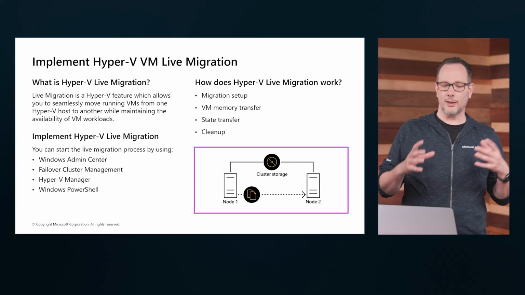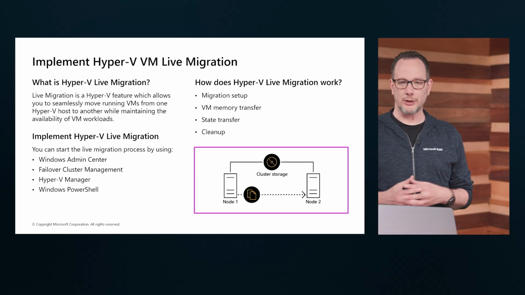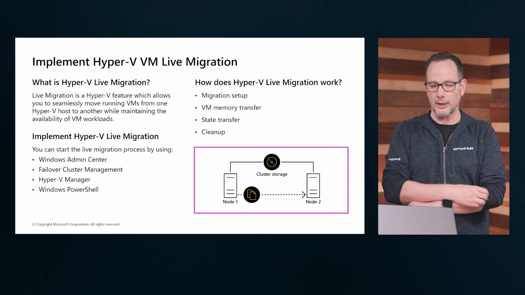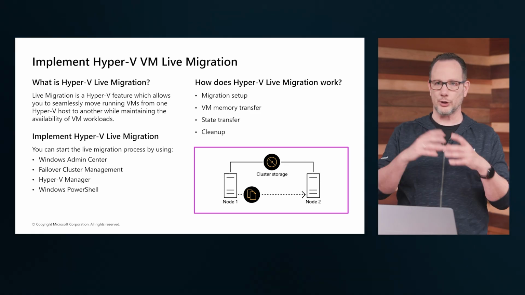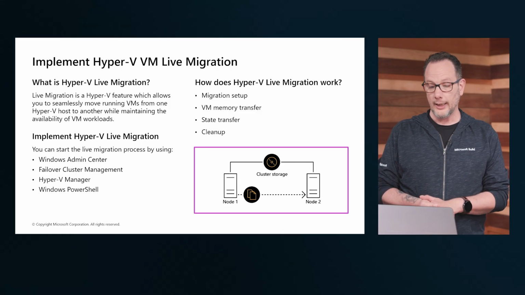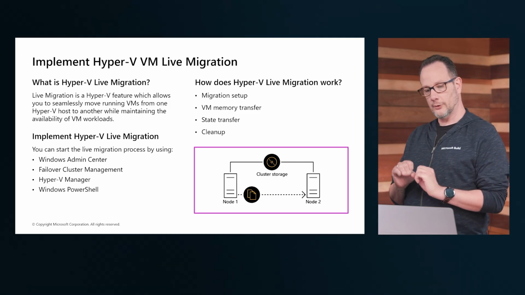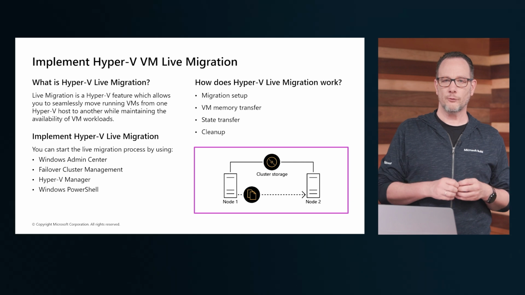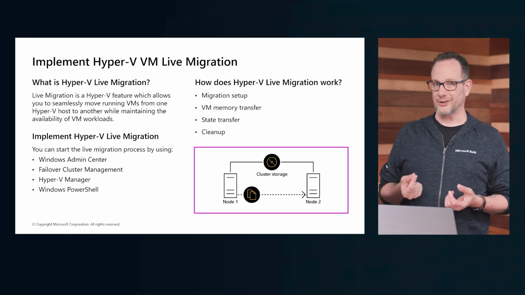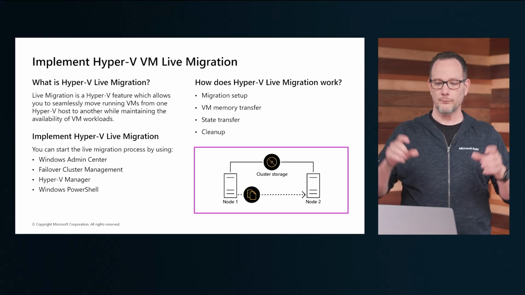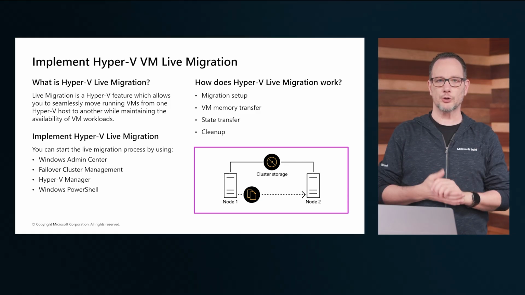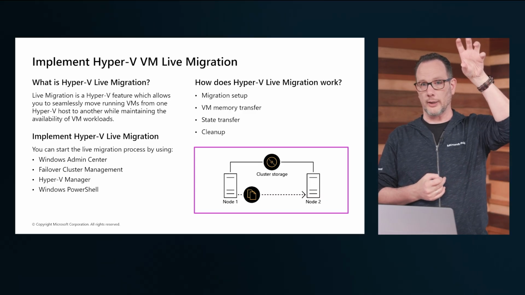The other touching point here is live migration. So what's the setup? As I mentioned before, you have 2 Hyper-V servers, 2 or more to be correct, but in our diagram here, we've got 2 of them. Node 1 in the cluster, node 2 in the cluster. By the way, it's important, you need to have that clustering concept here. What we're doing is literally moving virtual machine configuration from one Hyper-V server to another. We're not moving the virtual machine disks. That's where the cluster storage comes in, because in this basic diagram, our 2 servers have that clustered shared storage. That's where the virtual disks are running.